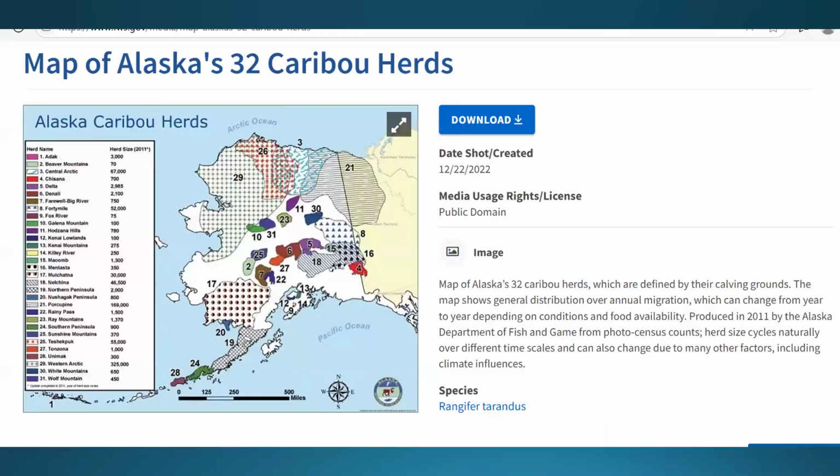Okay, there are actually 32 caribou herds throughout Alaska. I just learned this two days ago. And why am I caring about this to show you? Well, all those little spots that you see, I'm going to get a laser pointer up here. Each one of these colorful spots with a number by it represents a herd of varying sizes, numbers of animals in them. Some of them migrate a very short distance. Each one of those little colors represents the total area that that herd migrates through in one year.